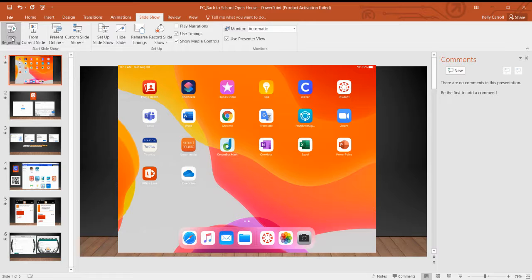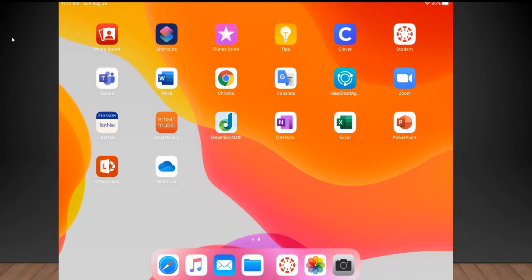This presentation is specifically meant for students in grades K-2. So the first thing that I'd like you to do is turn on your district-administered iPad. And then when you do that, you're going to see all of your applications on the home screen. The first application that we want to click on is Student, which is your Canvas icon.